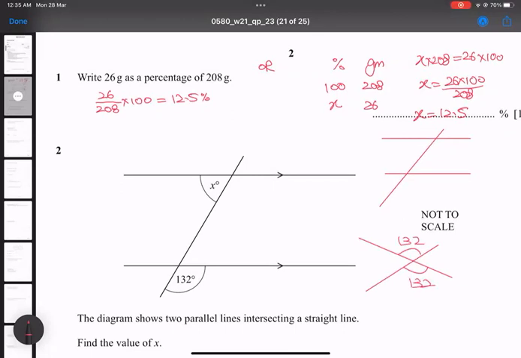In this sense, I can say that, or I can do another way. Another way, which is also correct, not wrong, but I think a better way, is if I get this angle. There's a straight line. All of you know that this is a straight line, and this is a full 180. I want to know what this angle is. So I can say 180 minus 132, and I got 48.